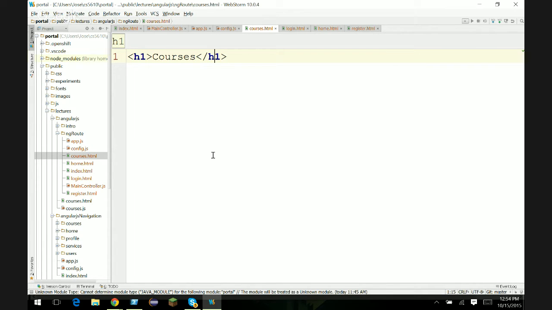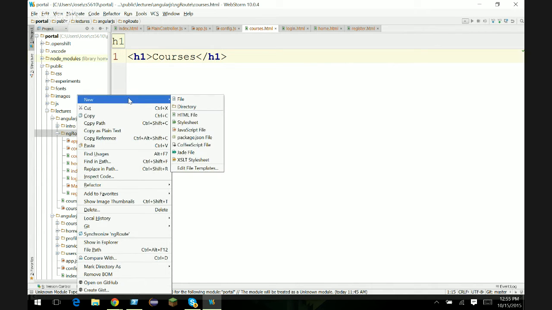The controller's responsibility is to fetch data for me and give it to the view so that the view can display it. The view will operate on that data and give it back to the controller, and the controller will need to persist it and send it back to the server or database and whatnot. But it is the controller who does the shuffling back and forth of the data. So let's create a controller for courses, and it'll provide me with an array of courses.